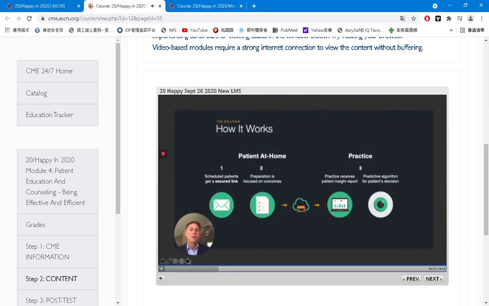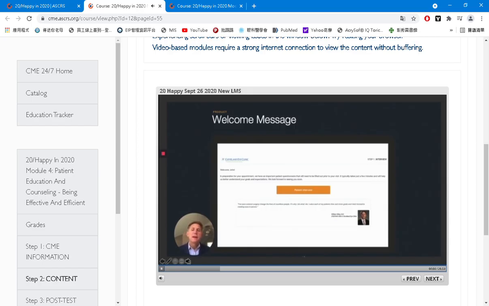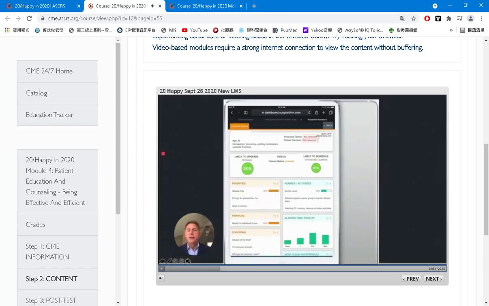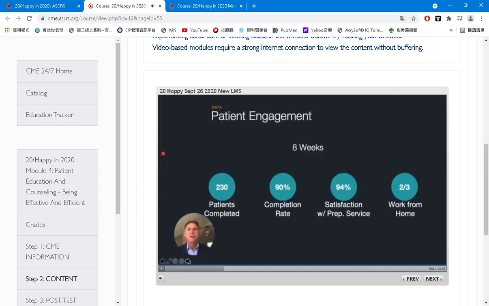The way it works, it starts as an education process at home, but that patient fills out a survey that the provider can then see and understand and tailor their response to that patient. For example, we get to see how likely that patient is to upgrade, how likely they are to schedule cataract surgery in general, what their priorities are as far as glasses, so we can gain all this information and then tailor our approach before we meet or see that patient.